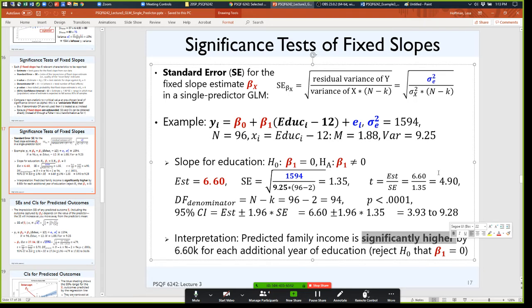So there are only 4 possibilities for what would go in this bold section right here, and you will see this repeatedly in your homework. You can have significantly higher, non-significantly higher, significantly lower, and non-significantly lower. How would I delineate which is which? I'm going to tell you, because there's an easy formula for it. I swear. So number 1, is your slope a positive number or a negative number? If it's a positive number, higher. If it's a negative number, lower.